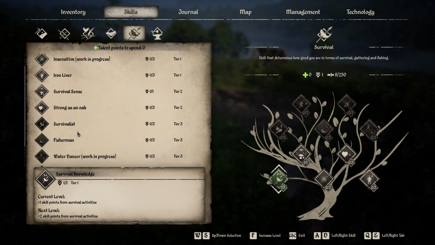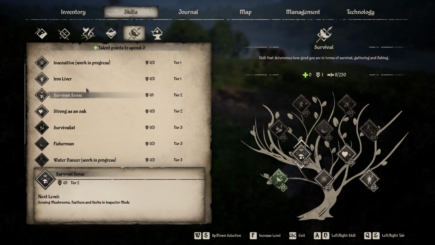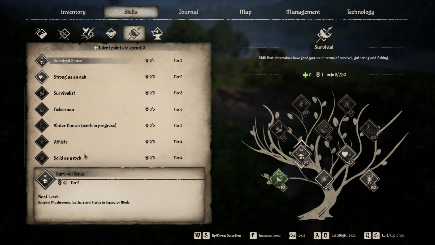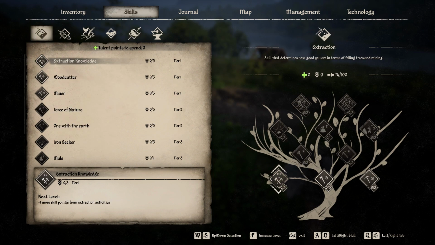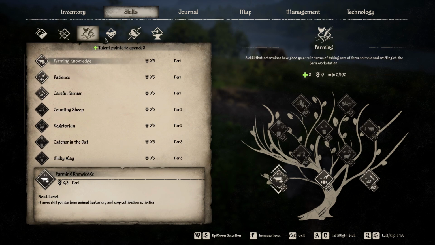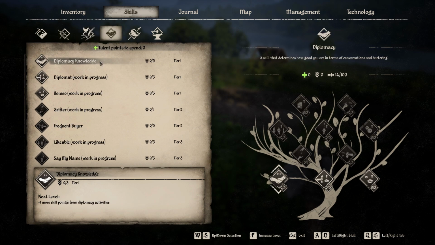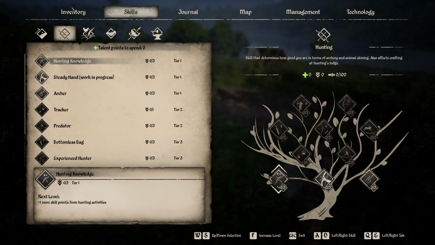But there is a skill system in the game, and you have to finish up your tier 1 to start doing stuff in tier 2, and then tier 3, and so on and so forth. There's all kinds of different stuff in here, from mining, wood cutting, mule, which lets you carry stuff, and farming, diplomacy, and then crafting, all this stuff.